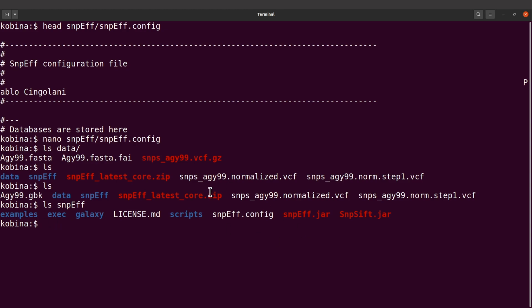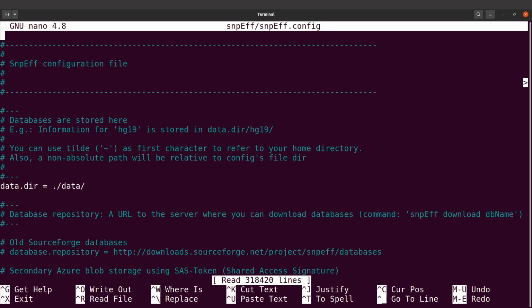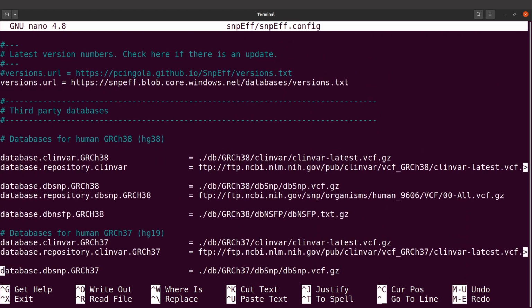So the config file here is in SNPEFF/SNPEFF.config. All right. So I have to do the right thing. I'll say nano SNPEFF/SNPEFF.config. Now open it. So when I'm here, I'll just scroll down a bit to this section.